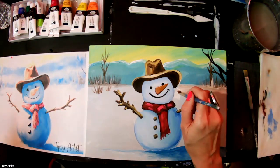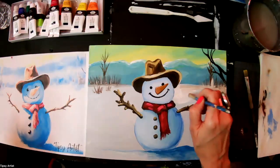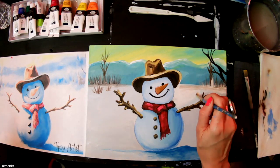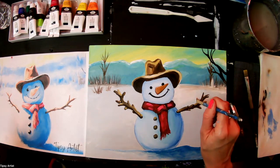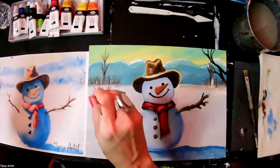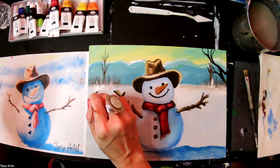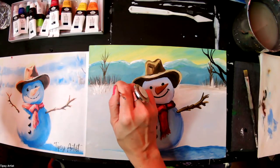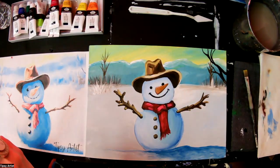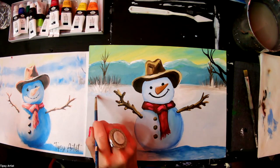A little bit of just this pure white, and I come right up next to that face and do a light little set in. And then softly kind of crisscross this in here. And then over here on this side, while it's still wet, you want to also come in with little bits of white, softly blend that in. And then a little bit of blue in here too, with the white can also be through. Just a little bit, a little tap, tap, tap. Go back and forth here, tap, tap, tap, kind of crisscross a little bit.